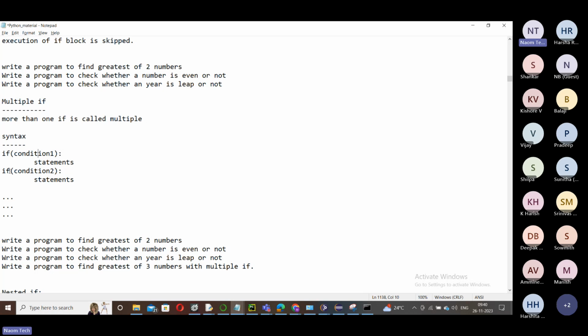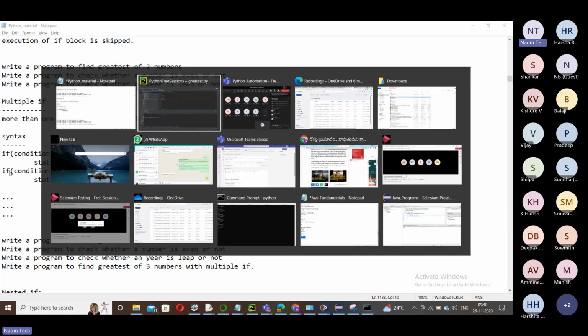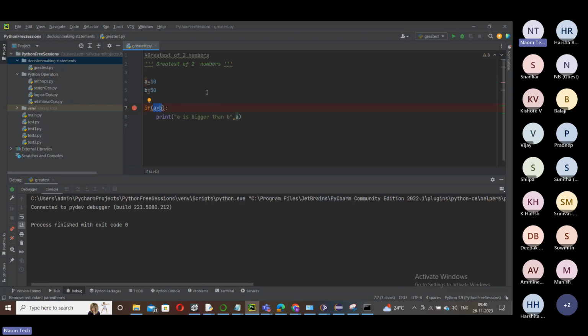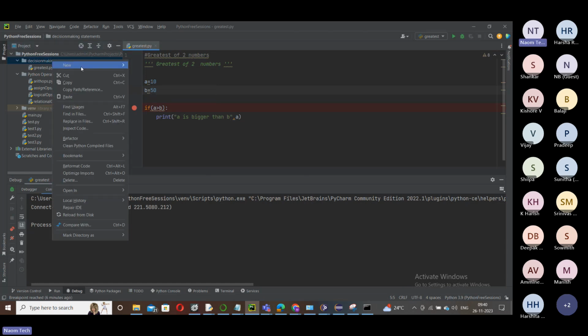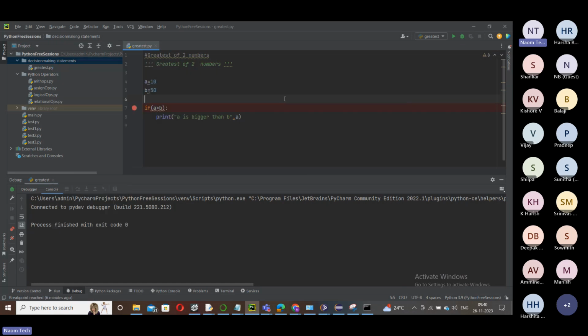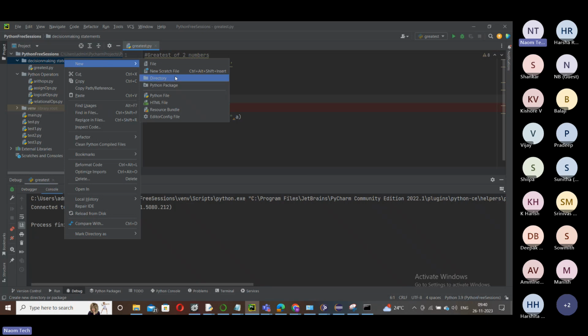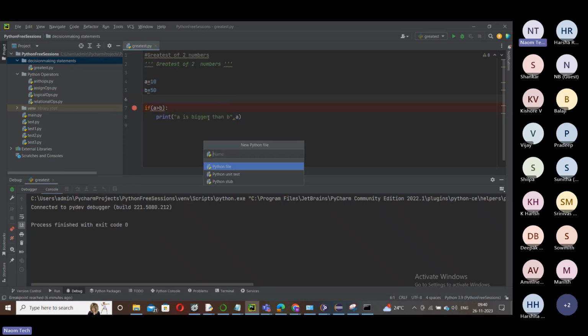Got it, right, friends? So let's do a quick check on this program now. We just did this greatest of two numbers using simple if. Next one, let's add one more program, a new Python file. We can modify this, but to be more clear with programs, I'm adding one more Python file.